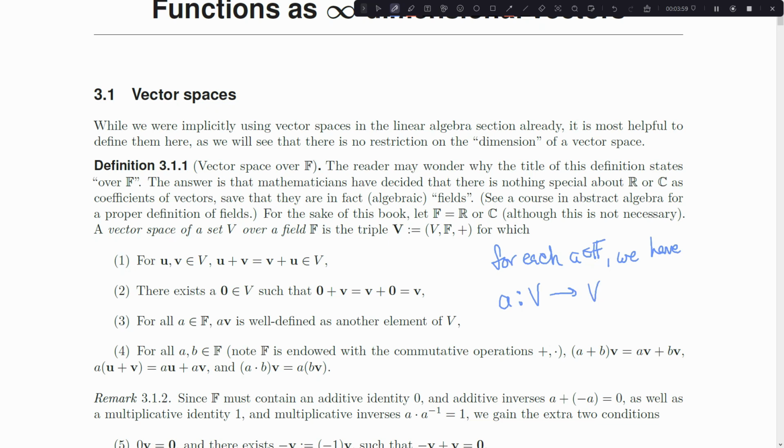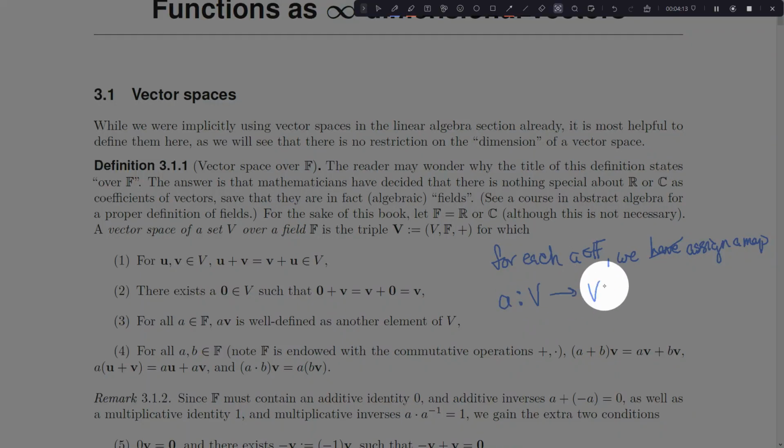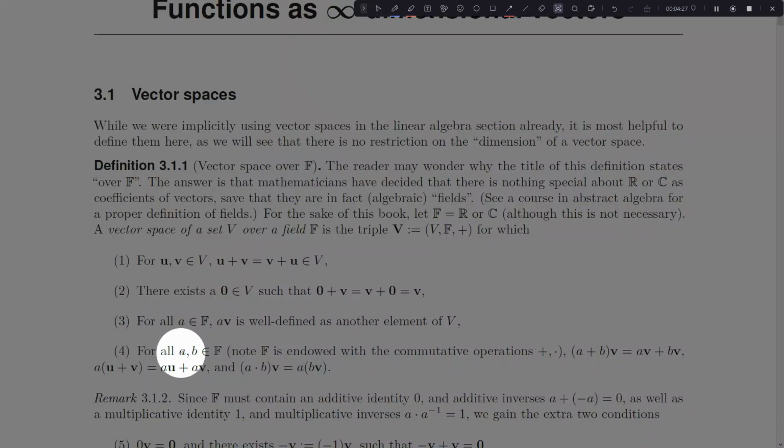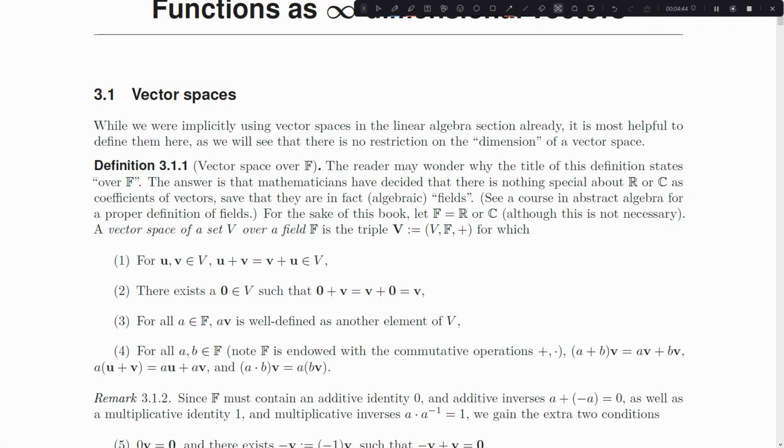Okay, so in some sense we assign a map. So the A in the field gets assigned this map, which maps an element of V to another element of V, and then that specific map for each A in the field has to satisfy the natural properties that it should assume from the field itself. So for example, if I take two elements in F and I add them together against an element in V, right, the addition of the two maps, if I compute them separately on the V's and then add those two elements of the set together, then I get the right elements in the set.